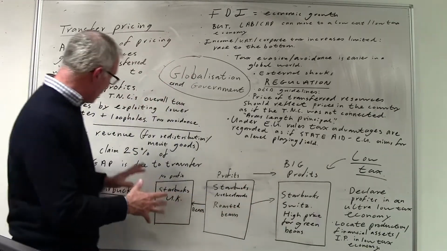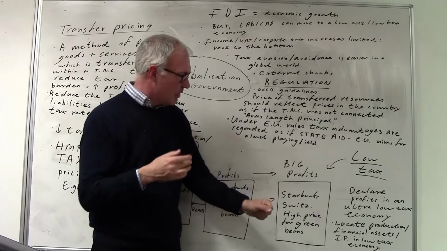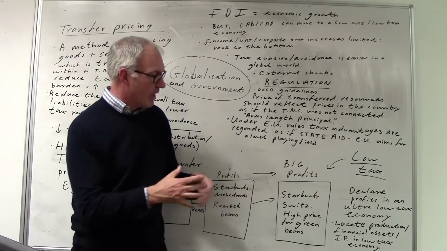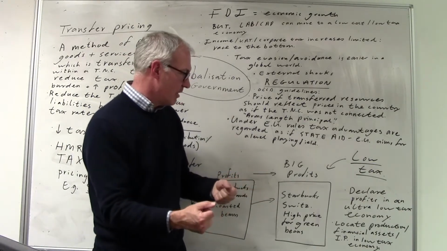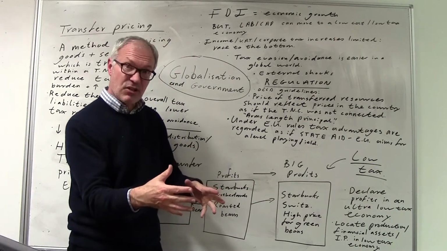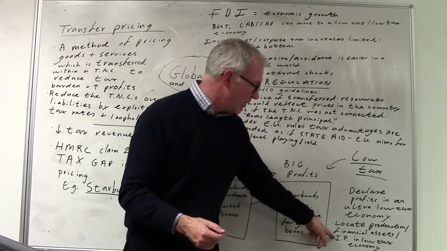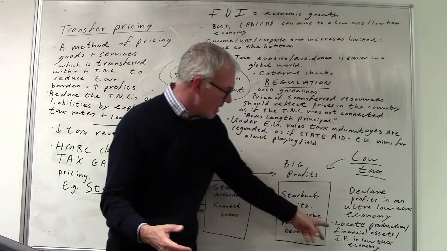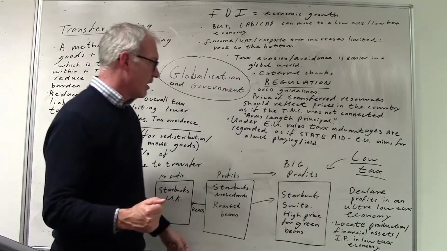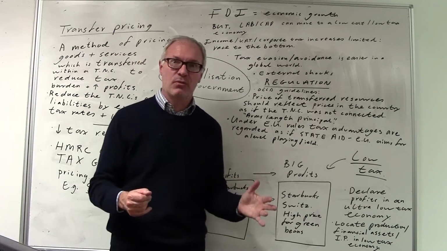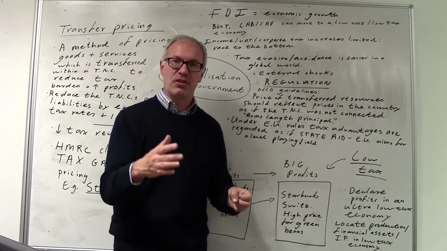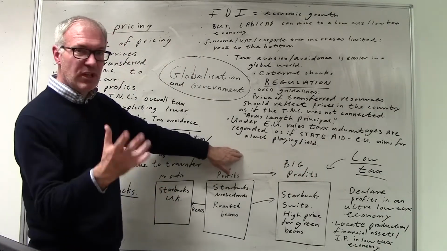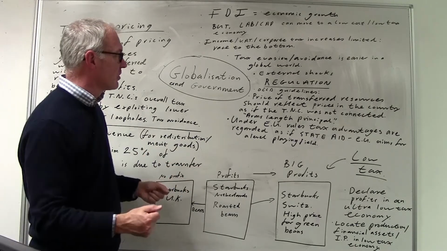So transfer pricing basically works where you declare your profits in an ultra low tax economy, often locating production in a low tax economy, or shifting assets, financial assets around, or indeed paying for intellectual property, the so-called creativity, in a lower tax economy. A lot of companies, of course, have their headquarters in low tax economies like Jersey, Guernsey and the Cayman Islands, where they pay really 0% corporation tax.